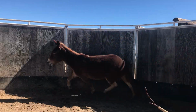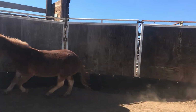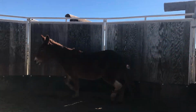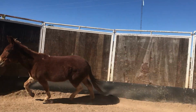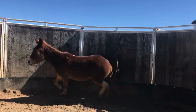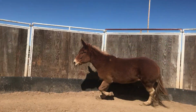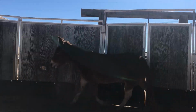Nice extended trot. And tip up to the lope. Look at the cup of the ear, back to the trot. I just want to make my transitions really nice. I want to make sure she's listening. She's in that mood. If they kick and play and buck and they're unsure, take some time.